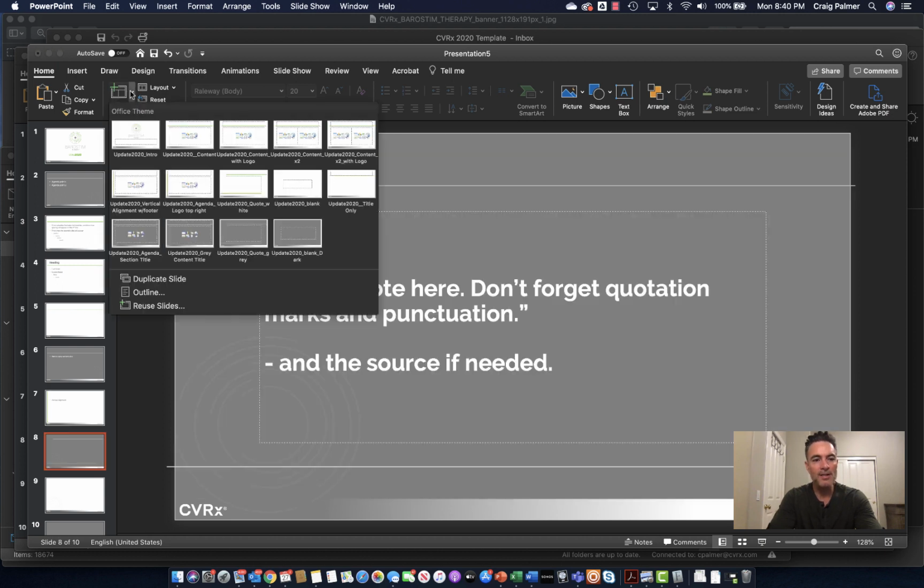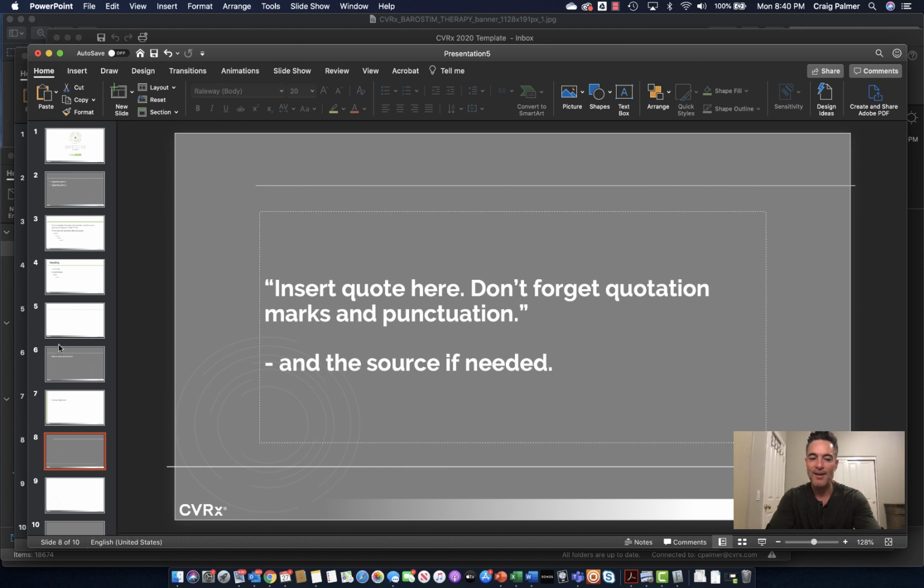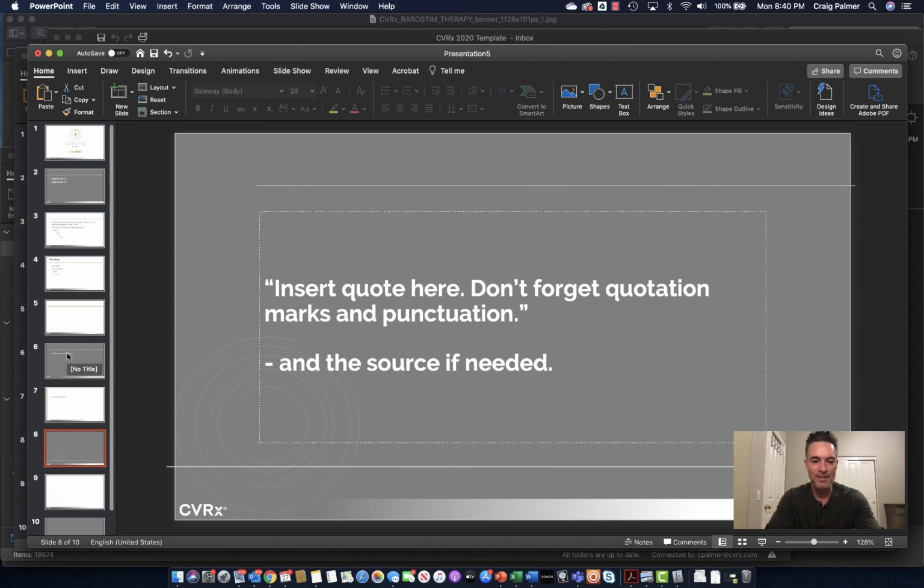You'll see that the new slides you can add again to look at this. Everything is labeled, so you can see exactly what each slide is. But again, this has been simplified and cleaned up to make sure that there's not a lot of hodgepodge of slide choices. Very clean, very simplistic. And again, you shouldn't have a lot of issues. So now, I think you should be good to go here with regard to adding this template. Again, if you have any questions, feel free to reach out. We'll take care of it right away.